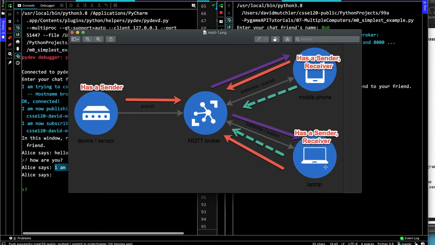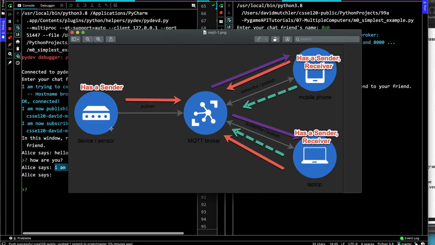Now, so it's called MQTT. The basic idea for this and for the Python implementation of MQTT that we'll use, called PahoMQTT, is that there's this thing called a broker. A broker is just a computer running in the cloud that has agreed to run code so that messages can come to it, and it will then forward those messages along.